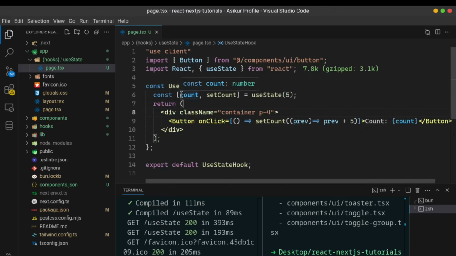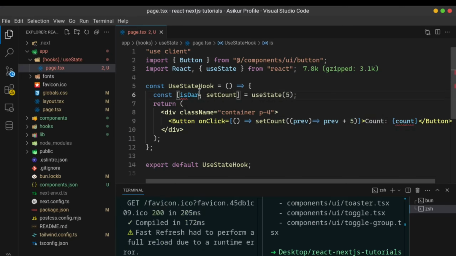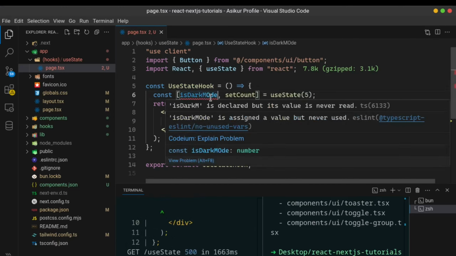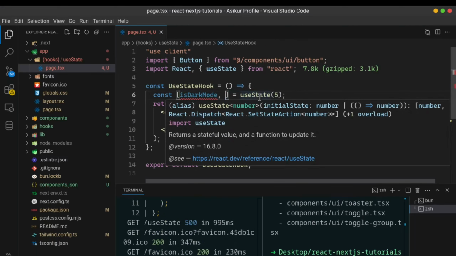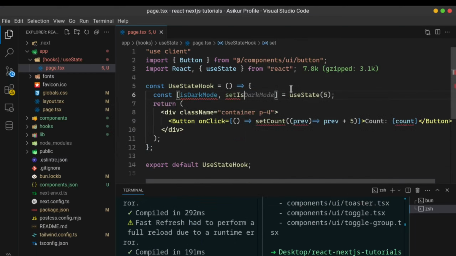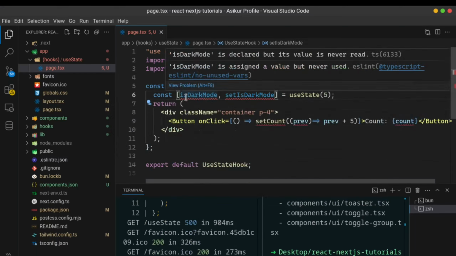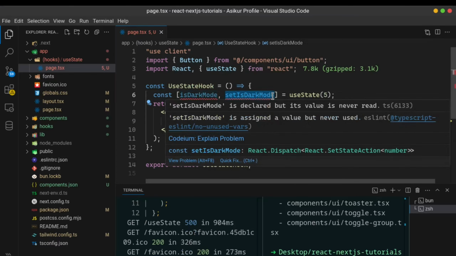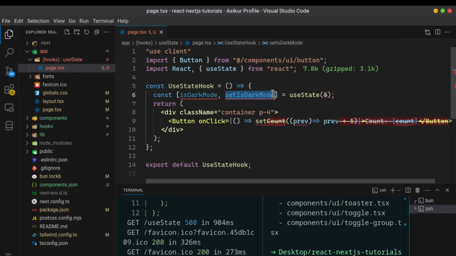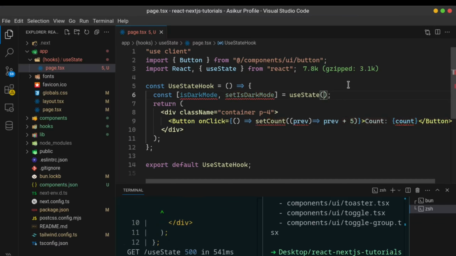We can do that with isDarkMode and setIsDarkMode, and you can give any name here. You can give any name to access this value and to this updater function, but you should use developer-friendly names so that you and other developers understand what you are doing.